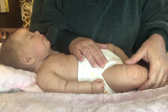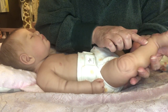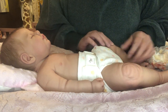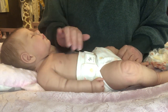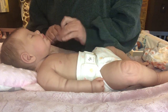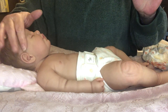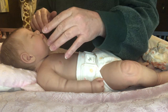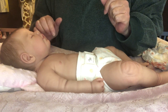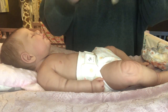I can't quit looking at her. She's amazing. Absolutely amazing. I'm in love, that's for sure, you guys. I am totally in love. She had a little piece of fuzz there. I'm going to clip my nails. Oh, and I was going to tell you, too, her eyebrows are rooted. And they're matted down, like with some silicone. They're stuck down so they don't, you know, pop up from her face. But her eyelashes are rooted, her eyebrows are rooted, and then she has rooted hair. Oh, my gosh. Yes, yes, yes.